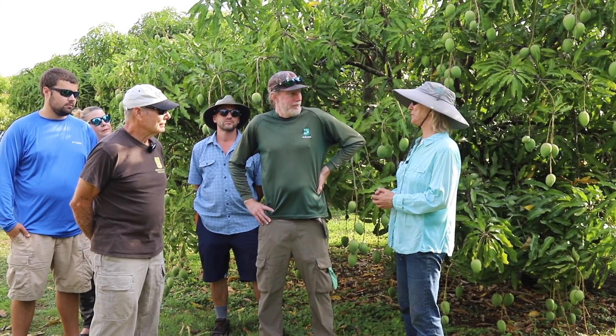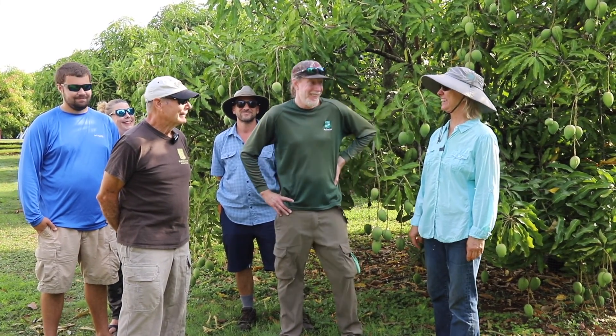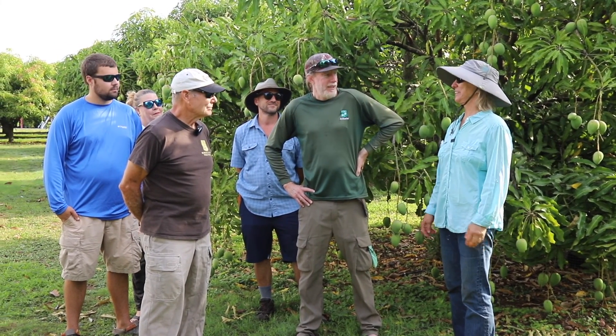We are looking for more volunteers to help pick. There's some fruit that is not saleable but is very edible, and volunteers probably get a good supply of that — absolutely, there are good fringe benefits. We keep propagation materials and supplies available to volunteers. No matter what area you're volunteering for in the Fairchild organization, you get some of the benefits from the farm. Members also have exclusive benefits — they get first shot at some of the better cultivars, better deals, and may receive an email blast about a special cultivar being available.